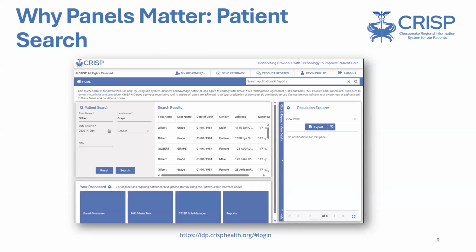So to streamline your patient search, the patient panel helps. There are still probably valid reasons to search for individuals outside of your patient panel, especially if they are a new patient at your clinic who you don't have on your panel yet. But this gives you a sense of why panels are important; this is one of the core functions.